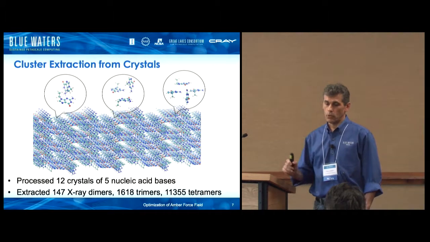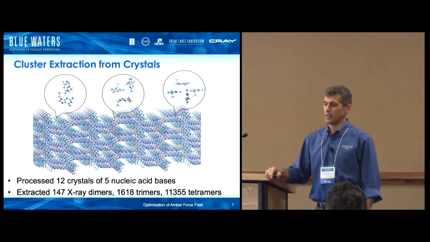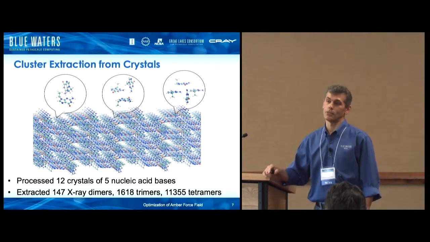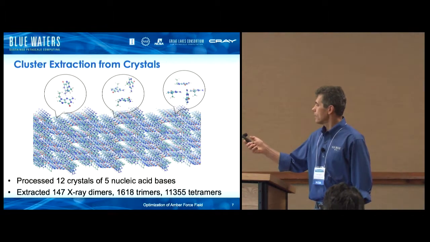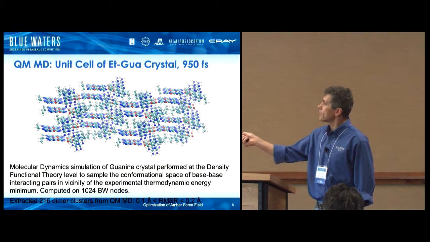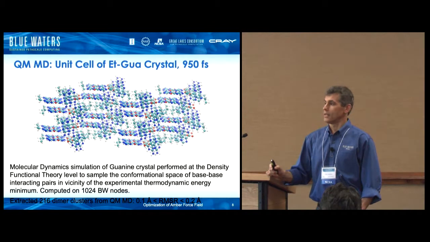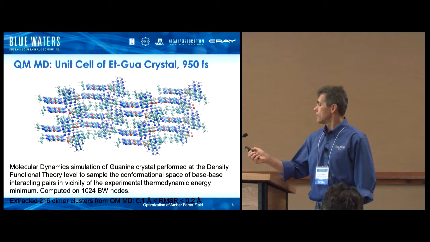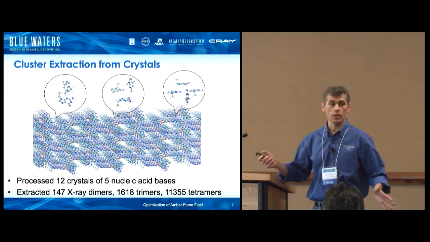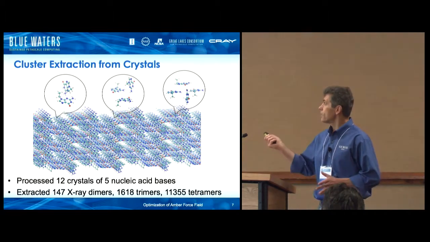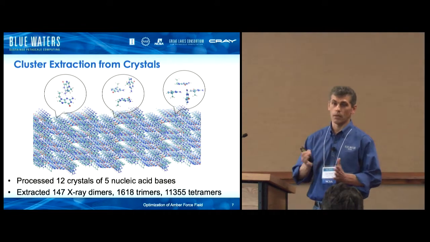First, when we need to work with the Amber force field, we need to get reliable experimental data. It's in a collaboration with Tom Cheatham, who is in this room. We did a lot of work on extracting dimers, trimers, tetramers, which are providing tons of experimental data about the interaction that exists between different types of orientation that exist between bases. And using this information is absolutely necessary to fine-tune particular interactions that exist between bases.